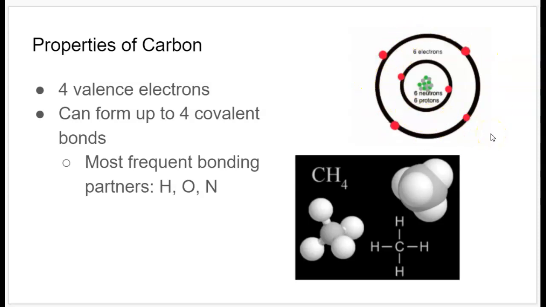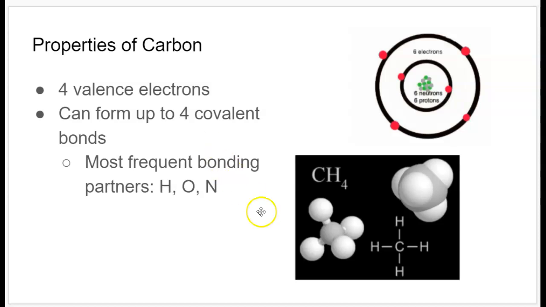Now, if you remember, in order to be stable, an atom needs to have its outermost energy level or valence shell filled. And so carbon has 4, but it can hold 4 more. So it's halfway in between. It's not going to be strong enough to completely take away electrons from other atoms. It's not going to want to give away its electrons either. So carbon instead tends to form a lot of covalent bonds. And remember, co means with, so in covalent, there is a sharing of electrons with another atom. And so carbon does a lot of that. Carbon forms a lot of covalent bonds.